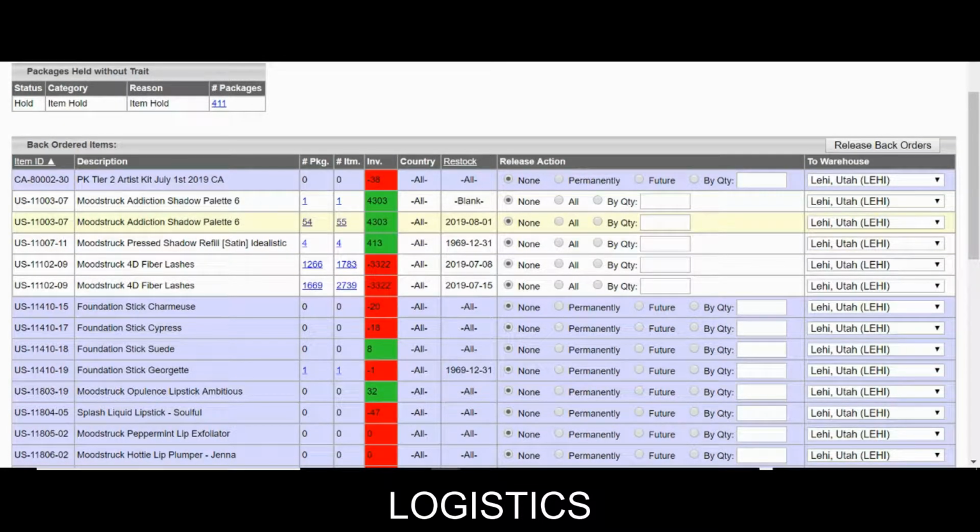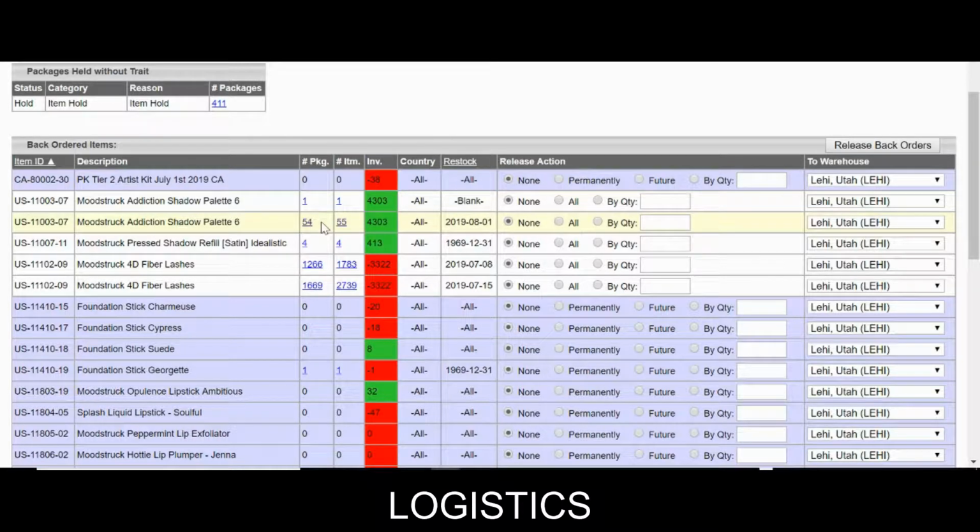The table will display the SKU in this column, the description in this column, and then this column is the number of packages. So the number of packages is essentially how many packages contain a Shadow Palette 6 that are on back order.